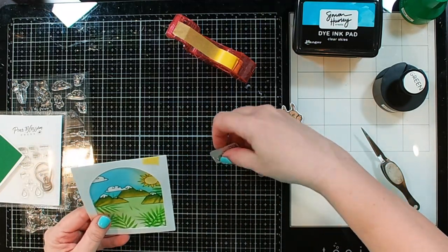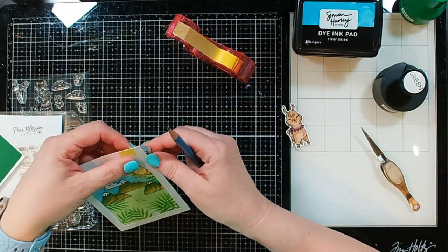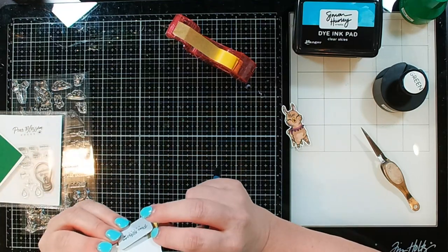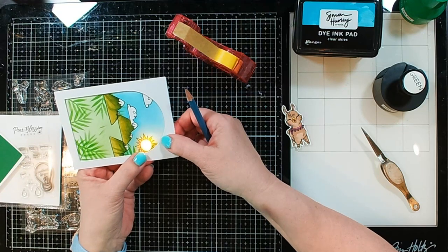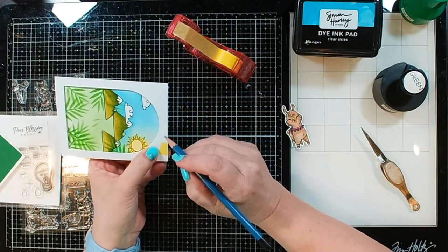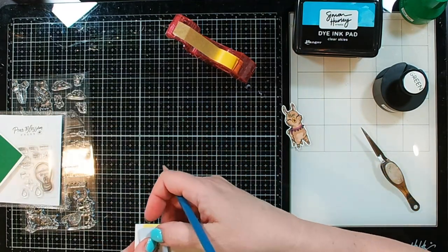so that they don't move. And then I can put this behind, and I'm going to use a pencil so I can kind of just draw where I think it's going to go. And of course, pressing the button to test it. So I want my sun to be right about there, and the button is right here. So I'll put a little dot right where the button is supposed to be. That's where I'm going to put that.